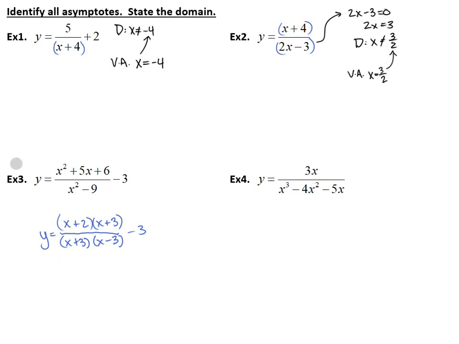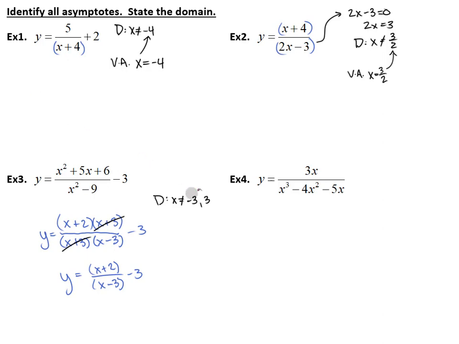Now note, we're still going to write our domain. The values that would make our denominator 0, right? Exclude those from the domain. So we know x cannot equal -3 or +3, right? -3 from this, +3 from this. Okay, however, notice that we can cancel out some common factors here. In fact, this factor, x plus 3, can be reduced. And in fact, if you were finding points by hand, you could now graph this or calculate all of your points from this simplified version, as long as we skip the domain values from the original.